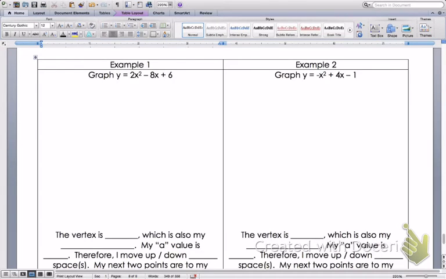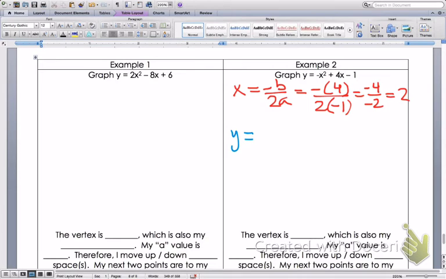So I have my quadratic. I'm going to go ahead and find the vertex. Use my negative b over 2a from the quadratic formula, which gives me my line of symmetry. Negative of b is 4 over 2 times a is negative 1. Simplifies to negative 4 divided by negative 2, which gives us 2. Plug that back into the equation. So plug in a 2, so negative x squared plus 4 times x minus 1. I'm going to plug in some 2's here. I'm going to simplify all of this.